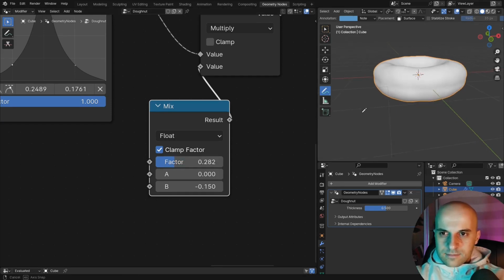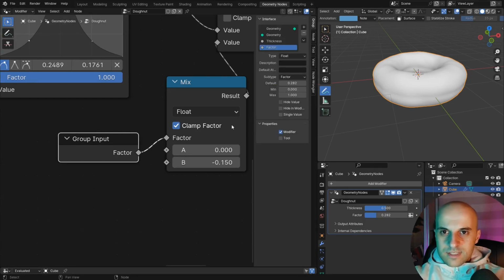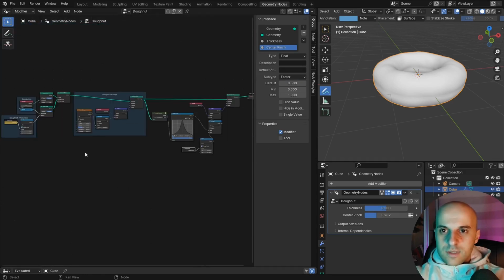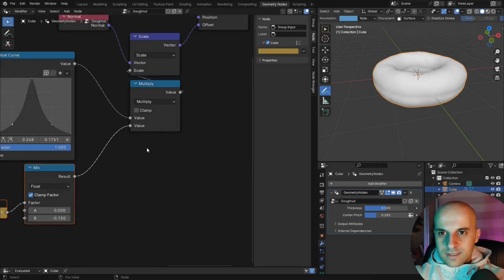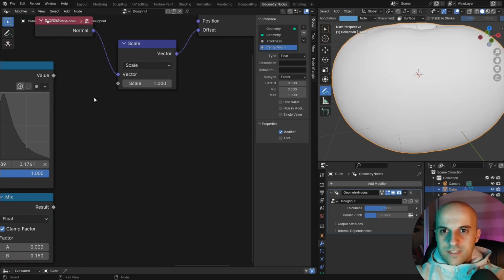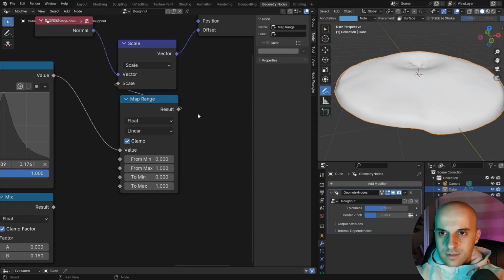Then we can drag out an input for this. Let's call this center pinch. I'll give the input the yellow color. Lastly, here, instead of the multiply, we can drag a map range from this, okay?